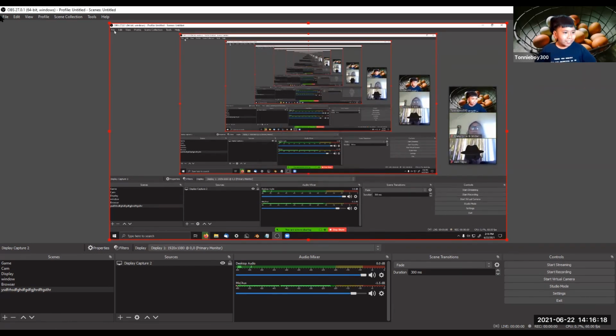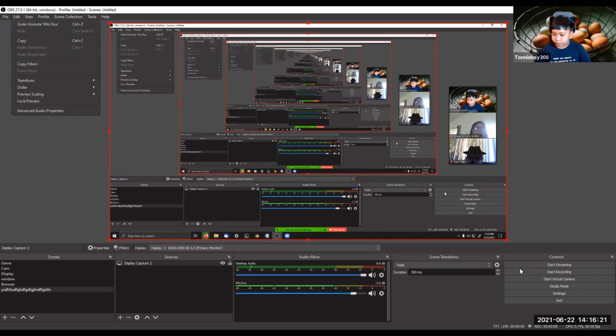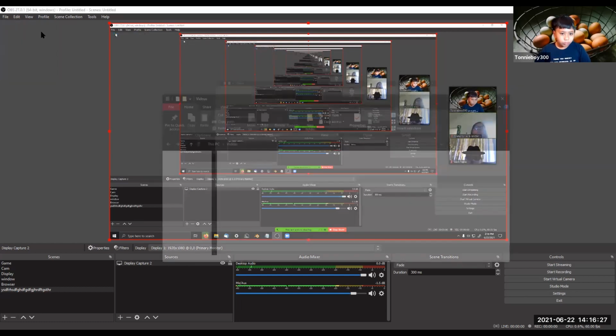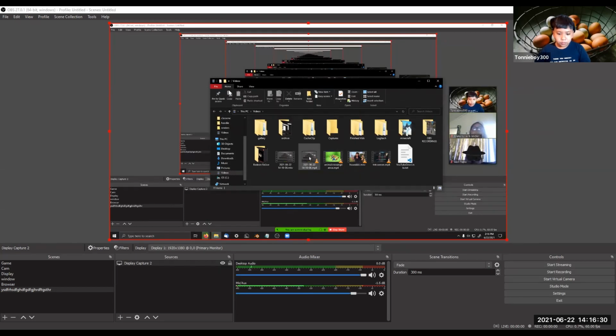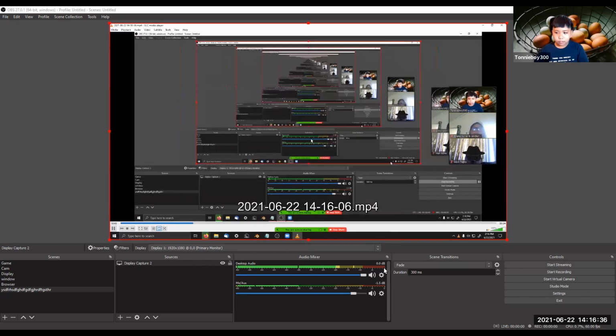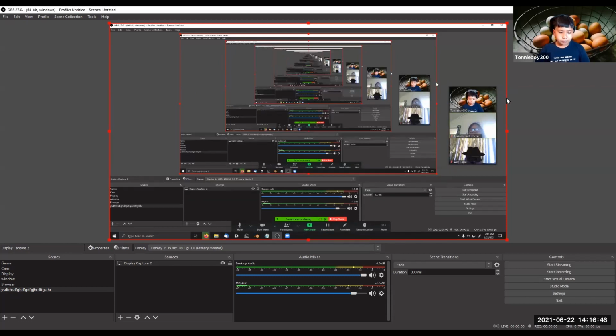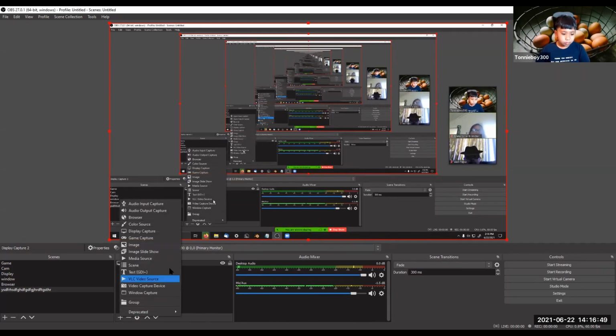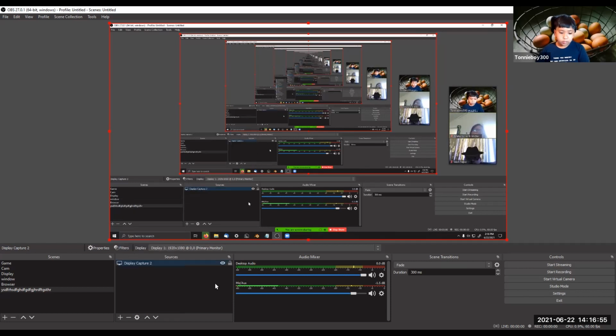So now, once it's done recording, click the start recording button again. And then to find your recordings, just go to File and then Show Recordings. This will open up a bunch of files. So your current recording should be today's date. Double click it. And it should play. So that's the basics really of OBS. There are many, many sources you can experiment with, like audio input, text, images, and more. But this is basically what you'll need if you just want to capture your screen.